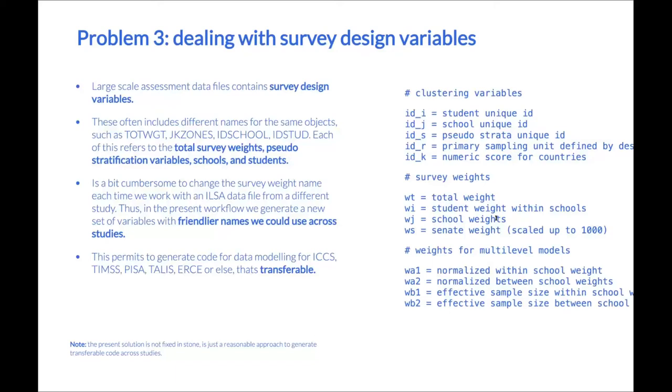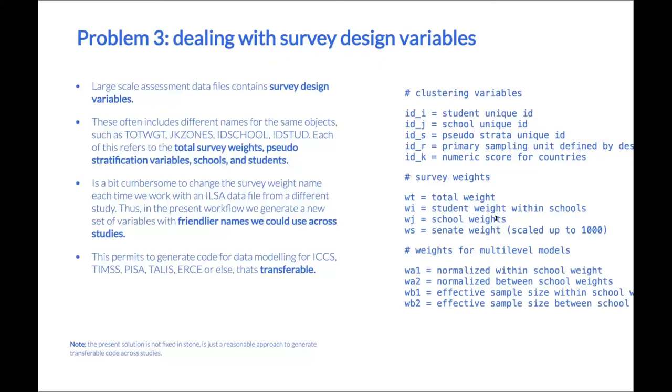In the case of ICCS, this is an easy task because you can go to the technical report and, on a specific page, they're going to tell you what the different components of the survey weights are that you need to use to build up the within school student weights and the between school weights. This is not the case, for example, with PISA or with TALIS, in which you might need to retrieve the school weights from another data file. So bear in mind that the generation of the within and the between school weights heavily requires a thorough reading or revision of the technical documentation of the large scale assessment that you're working with.